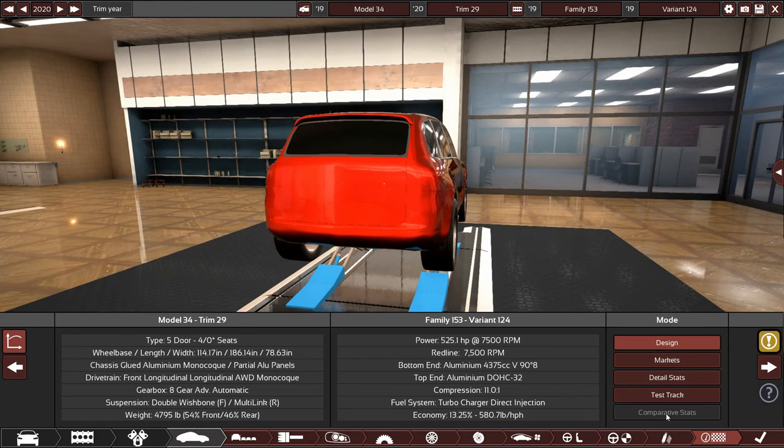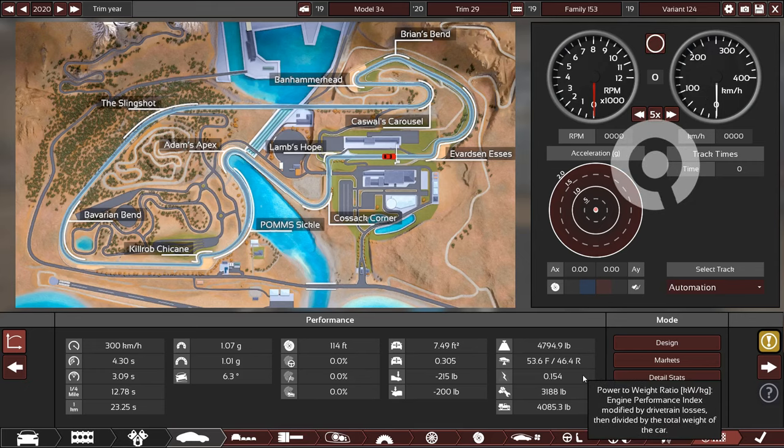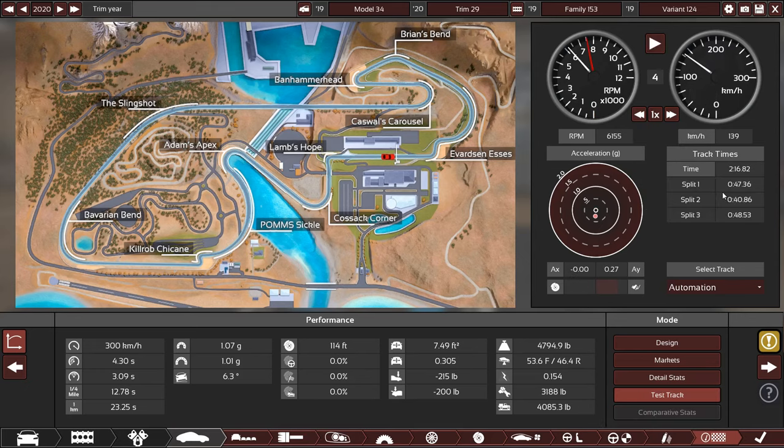So I think that's all we have to do for this one. We can do it on the test track. I think we'll do that, actually. I haven't done the test track before, but we're going to do that. We're just going to speed it up a little bit. We'll see what the time is. It finished in 2 minutes and 17 seconds. We'll just say 2 minutes, 17 seconds flat.